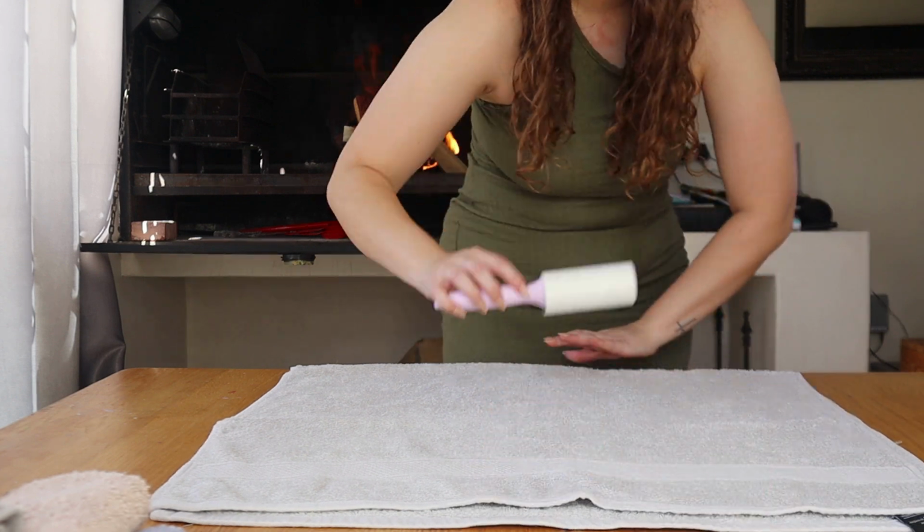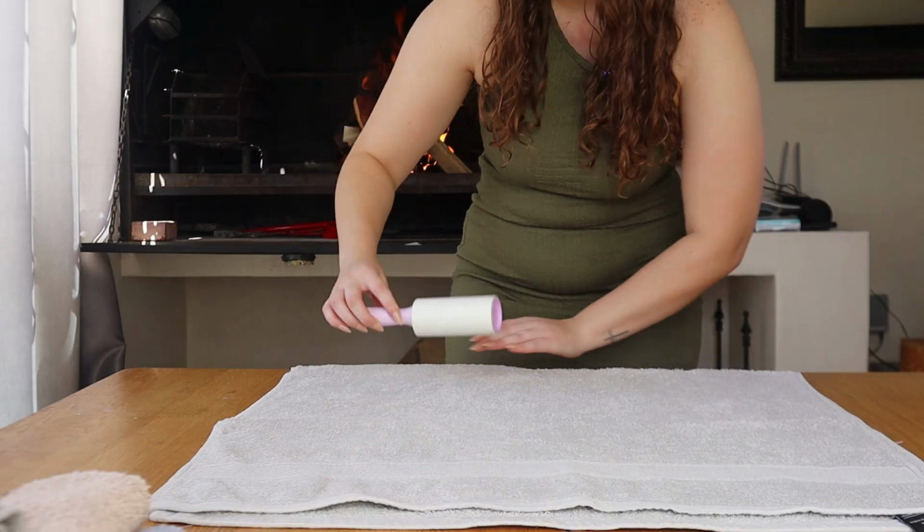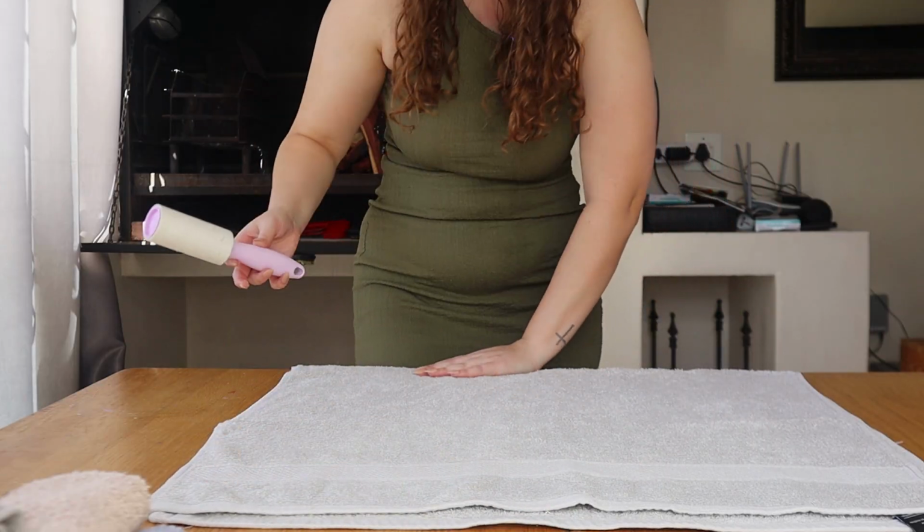Just quickly doing this other side, and then we will get into the designs.